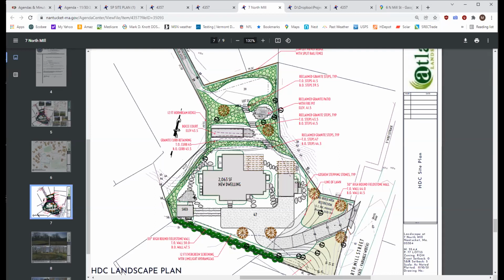And this, between the house, the garage, the shed, and then a bocce court and a fire pit, are just wholly inappropriate. And then all of the landscaping that goes with this. This is just going to, for lack of a better word at the moment, destroy the uniqueness of this area. And I don't think any of it is appropriate at all. And that's all I have to say. Thanks, Jason.